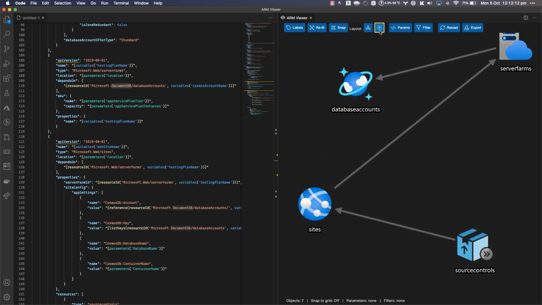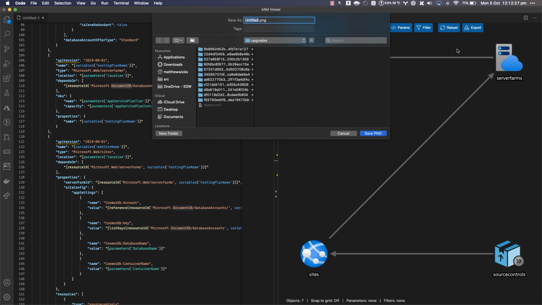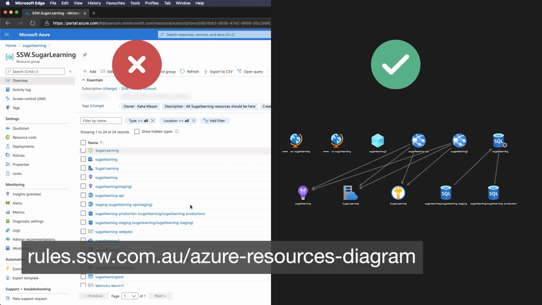Can we rename it? We can label things. Well, it's got some names on there automatically. But once you start doing that, you've now got technical debt. Well, not necessarily. You can use a parameters file, and then this can pull in settings from parameters. Oh, so you can keep regenerating with the right names. Yeah. Beautiful. And then you can hit export, export it as a PNG, bang, drop it on your wiki. Oh, that is some excellent, fantastic documentation right there. Yeah, that is great. That is much better than looking through a massive list of Azure resources.